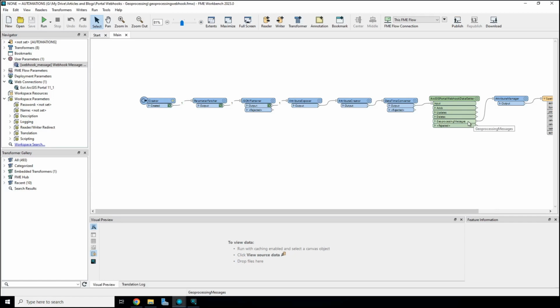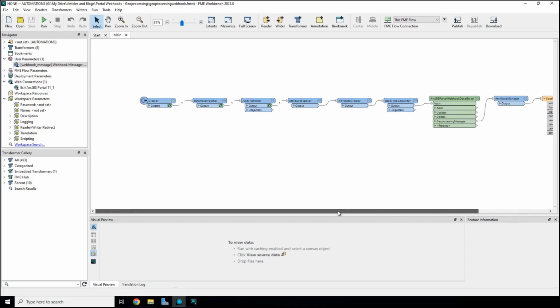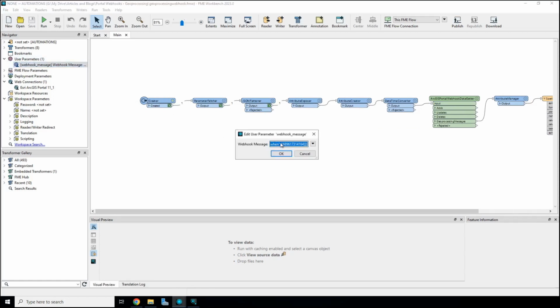And we'll see that there's also a geoprocessing messages output port here. You'll see shortly the JSON payload includes a status URL that we can pass to our transformer to get more messages. And then we're writing out to the FME automation.